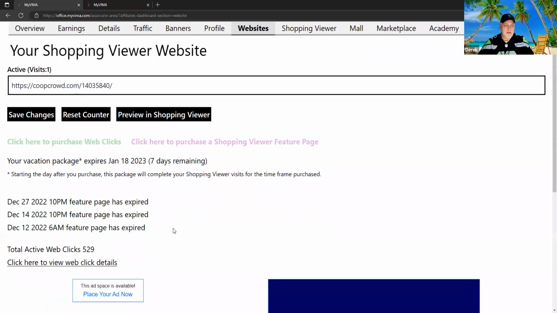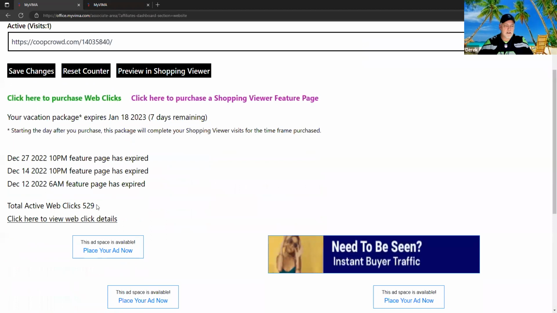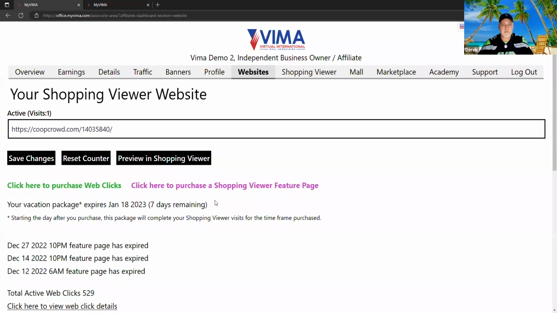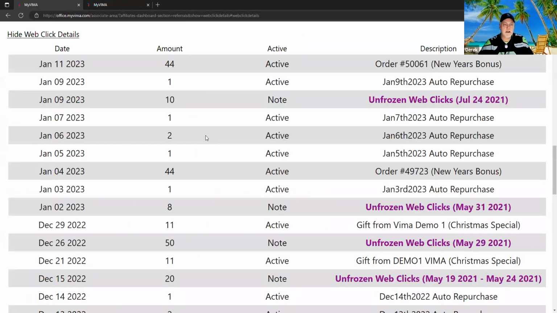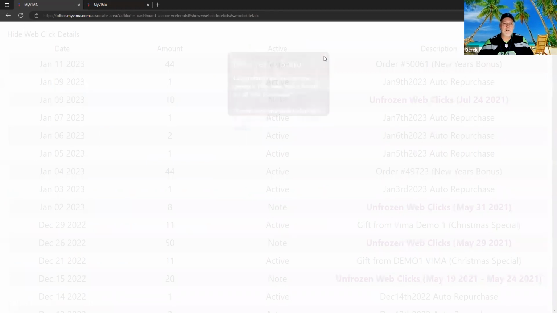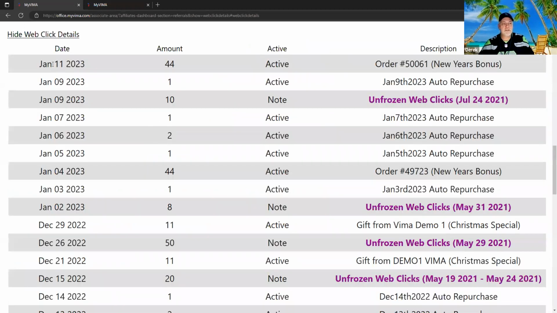Okay. And I know for a fact they got added right here, but let's double check. So we want to go to web click details. And there it is. Now it says January 11th, because of the world time clock, whatever Tommy uses, right? But we bought them.